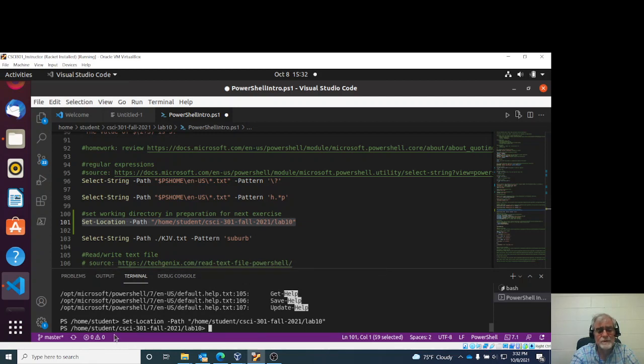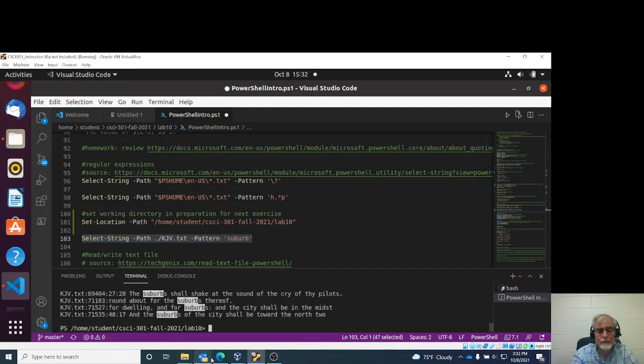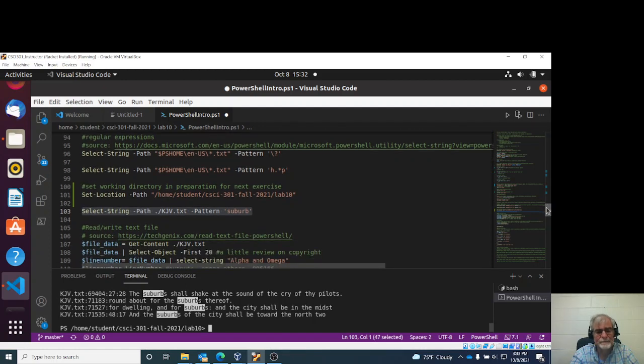You notice that it's in student CSCI 301 Fall 2021 Lab 10. Then I'll have it open up the King James Version Bible text, and I'll look for the pattern suburb. And sure enough, it used suburbs. It used it quite a bit. So the word suburb has been around since about 1611. I wouldn't have thought that.